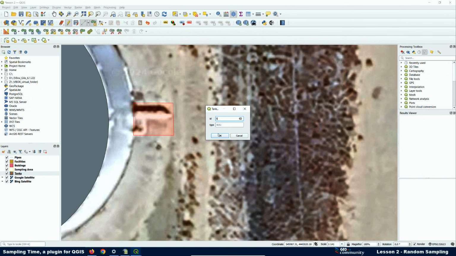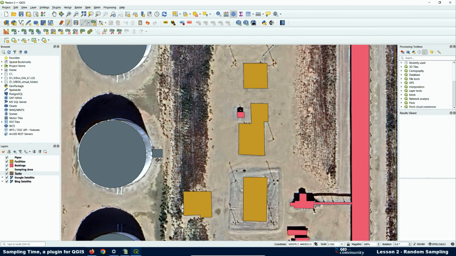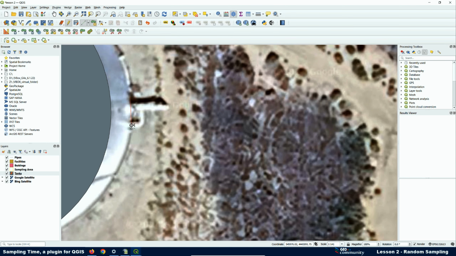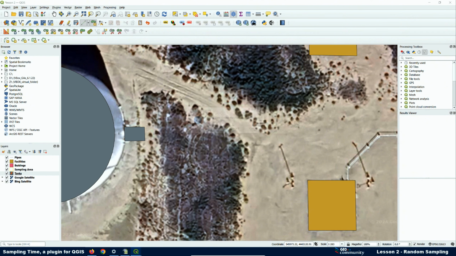This one is going to be number 5. And this one is going to be number 6. Okay, now I press the pencil again to finish the addition.